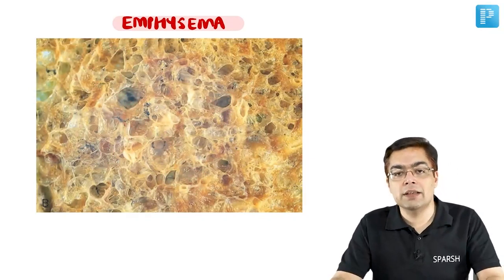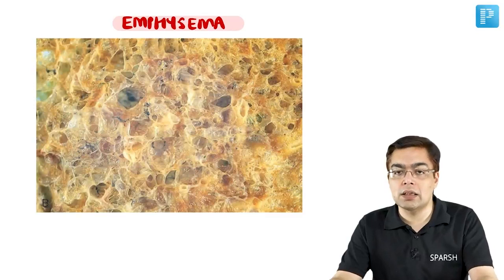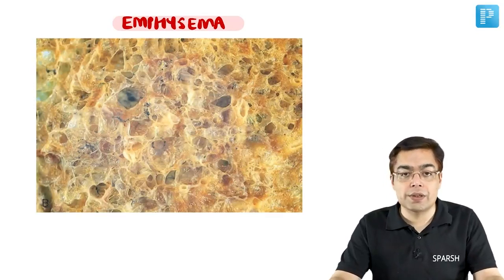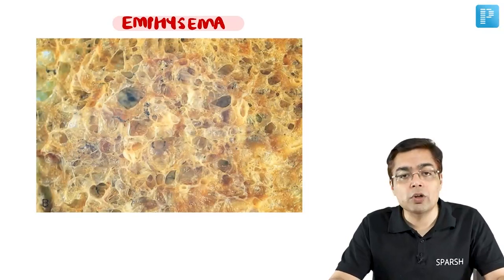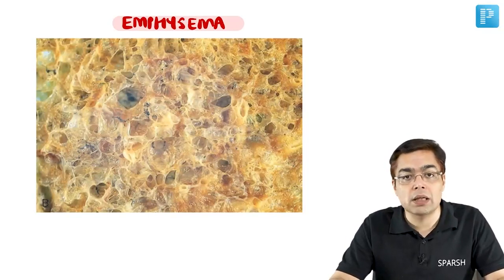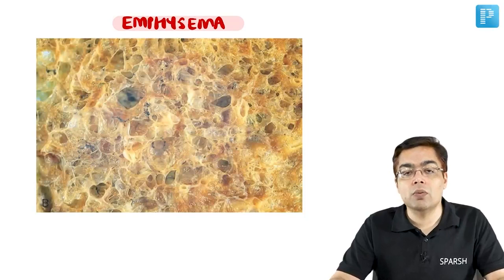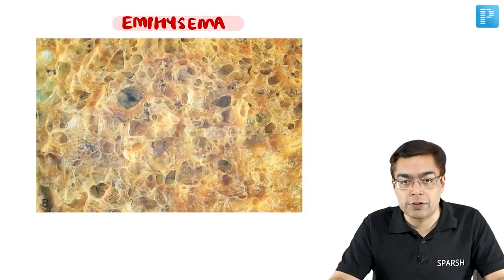We need to be familiar with the fact that such people are going to have the classical hints which are given in the stem of the question, which may talk about something like the presence of a barrel chest. They may talk about or make a mention of something like pursed lip breathing. They may talk about a term which is given the name of pink puffers.